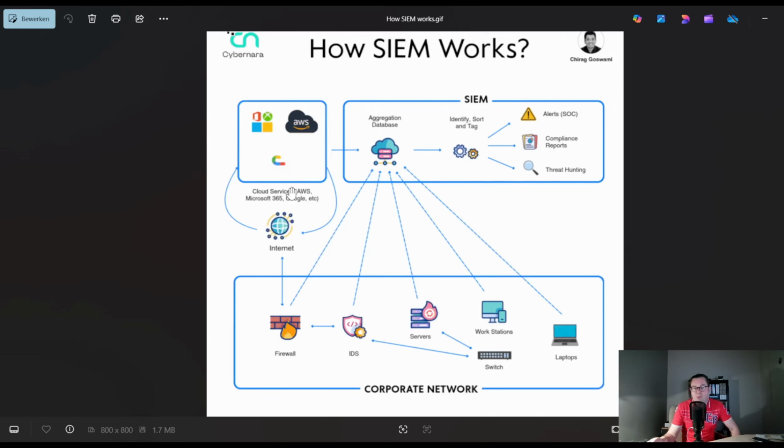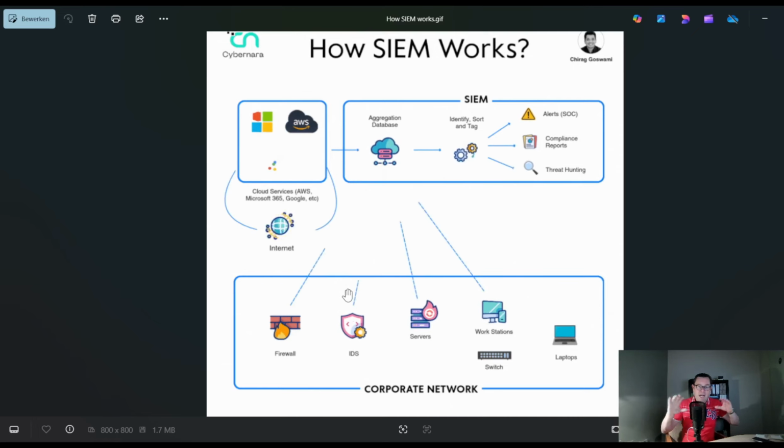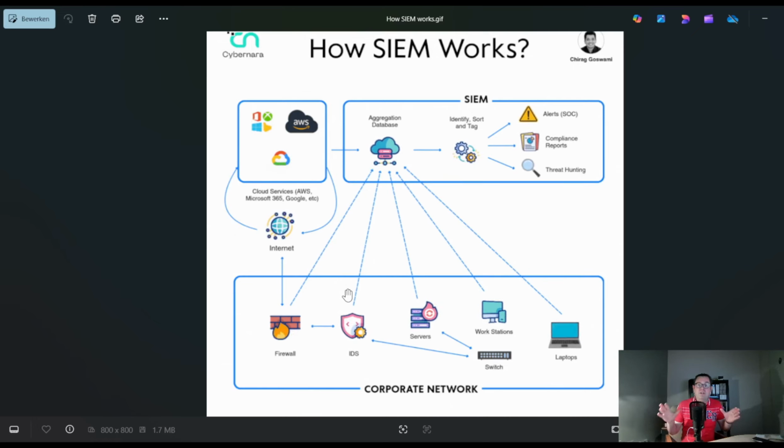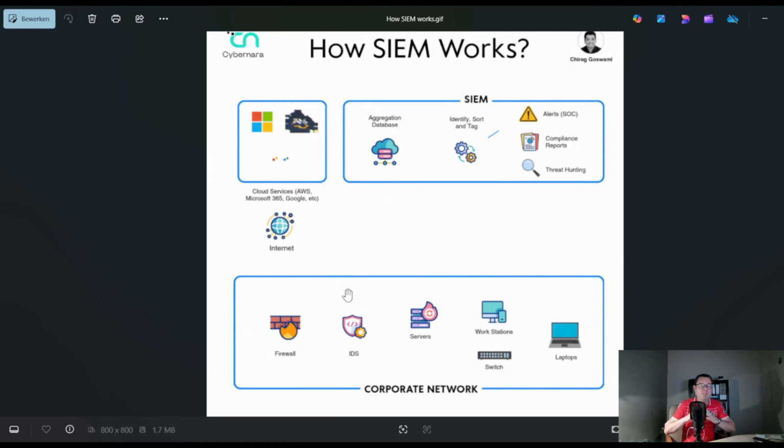So there are multiple ways to do that. You can also make sure that the logging is sent directly to the database or to the SIEM solution, either locally or over the internet.